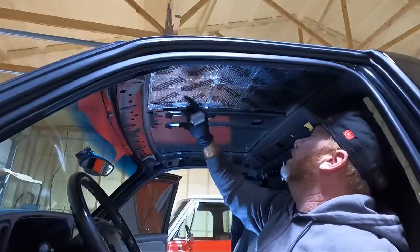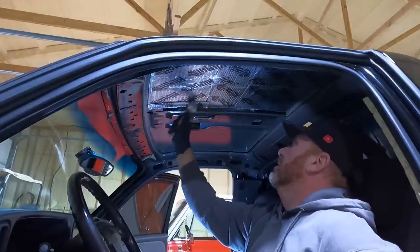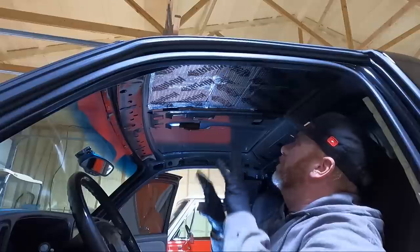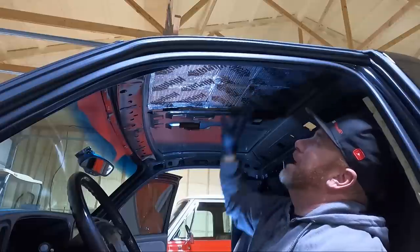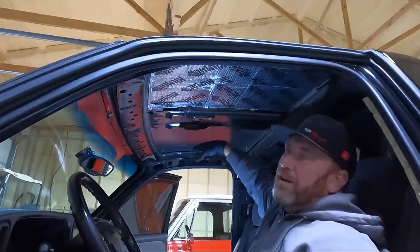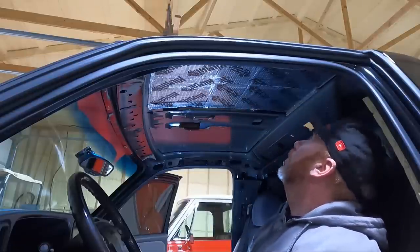I used three pieces — that's all it took to do all of this. I had to trim a little section, but you'll notice you have some extras. I was really concerned on my green truck about making sure it was all straight, but then I realized this stuff can overlap and smash down. Just make sure your seams are rolled down really nicely — I go over those a couple times. Big difference. I'm going to knock the other side out real quick, and then hopefully we'll have our headliner back.